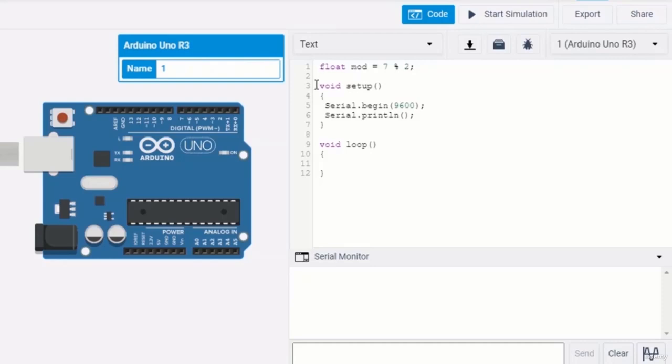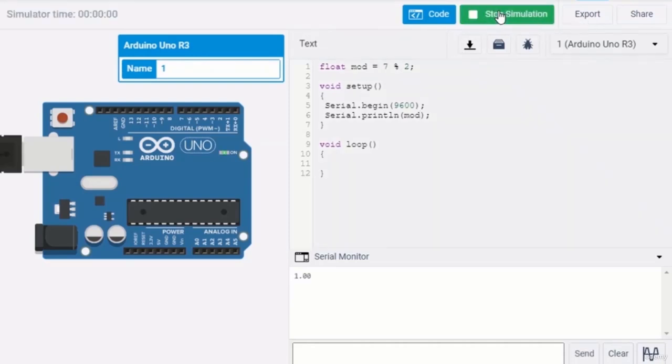Now we add our semicolon. So inside the print line, simply type in the name of the variable. Then click on start simulation. So here inside this serial monitor, it's written 1.0. Why? Because when 7 is divided by 2, it will give us a remainder of 1. So modulo just prints out the remainder of any division that is being done on the computer.